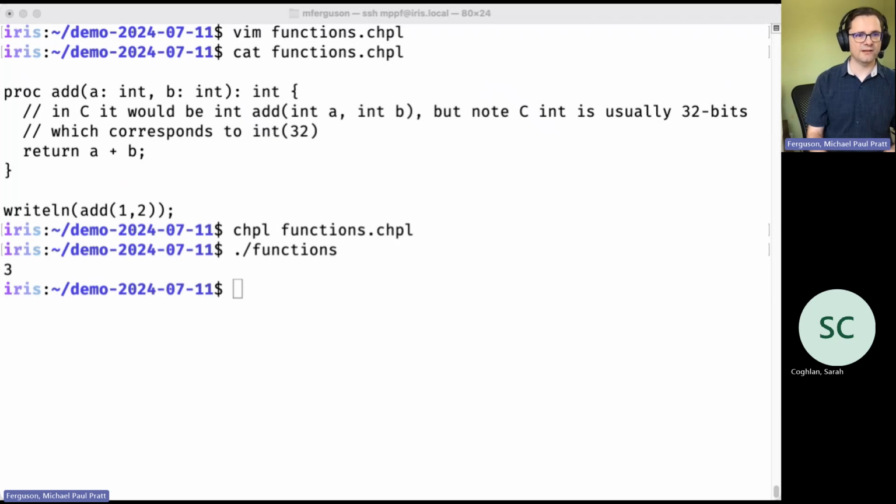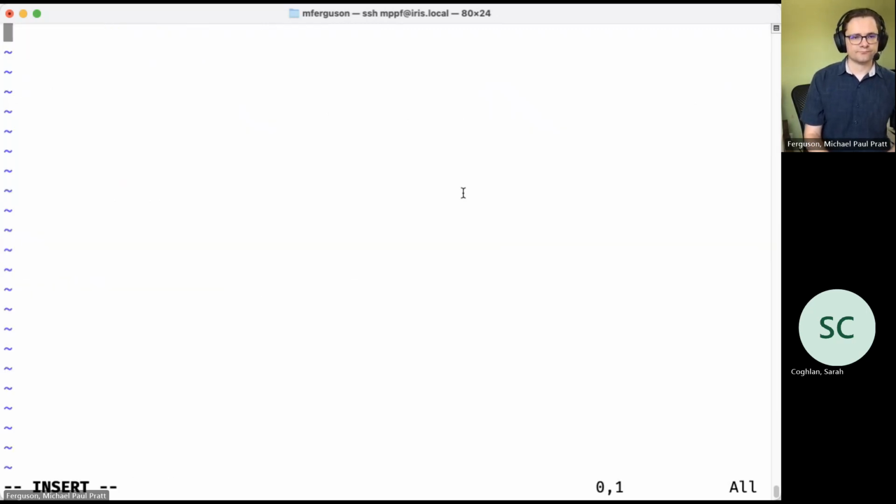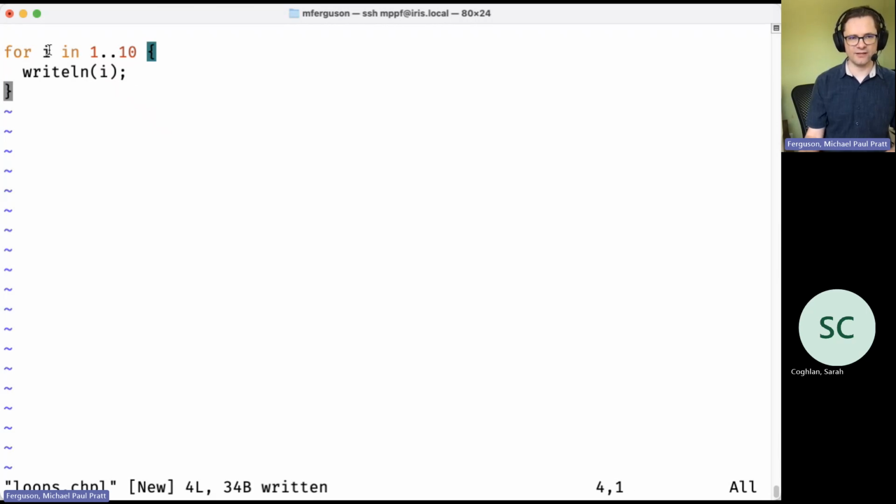Let's go to how to write a loop. Well, the typical case is you write something like this. So I'm just printing out i in here so we can see what happens in our loop.